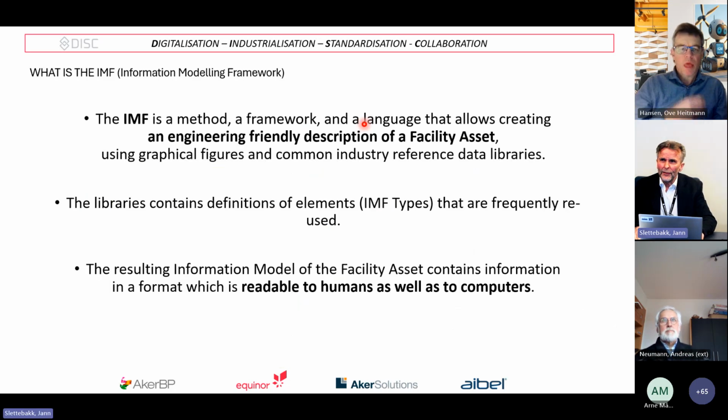The IMF, what is the IMF? The IMF is a method, a framework, and a language that allow creating an engineering-friendly description of a facility asset. And as you saw, using graphic figures and common industry reference data libraries.